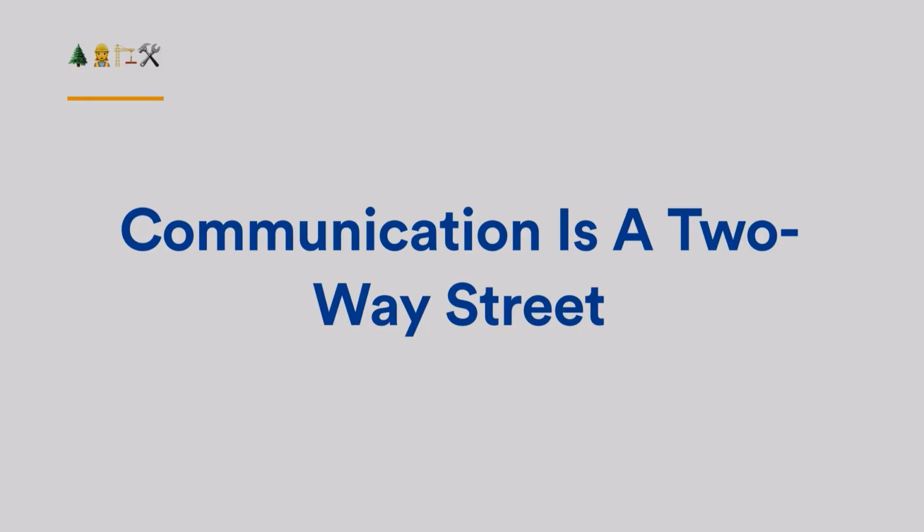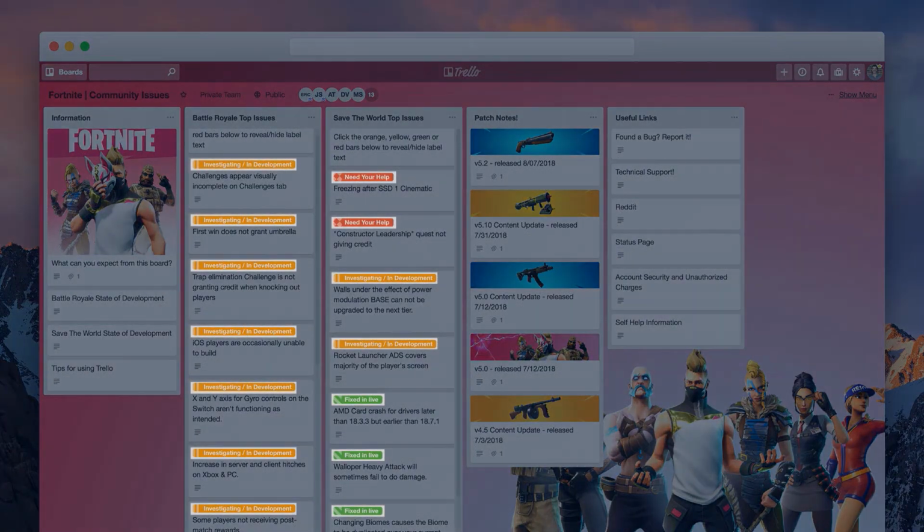So communication is a two-way street, right? You don't want this to just be a billboard. Wouldn't it be cool if you could actually bring in your users and engage and have them interact with you through Trello? Because using Trello is delightful. That's why you're using it. And you want your users to have that same experience with your public boards. And so there's some great ways that you can do that.